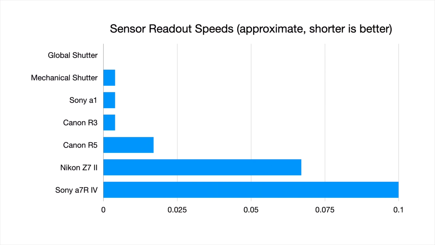Now, some of you still photographers will be saying, I could just use the mechanical shutter — the mechanical shutter doesn't have rolling shutter problems. That's actually not true at all. To understand that, we need to talk about the sensor readout speed. This is the time it takes for the sensor to start reading the top of the frame to getting all the way down to the bottom of the frame. Cameras with a global shutter like that Red Komodo will have a readout time of zero seconds. Really fast electronic shutters like those in the Canon R3 and the Sony Alpha 1, or mechanical shutters, will have a readout speed of about 1/40th of a second.